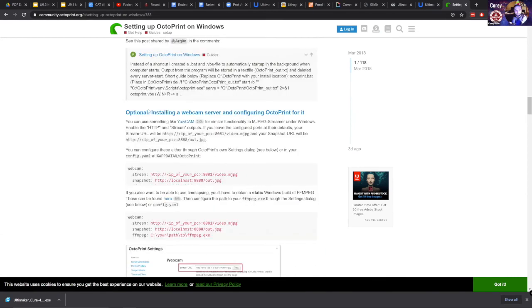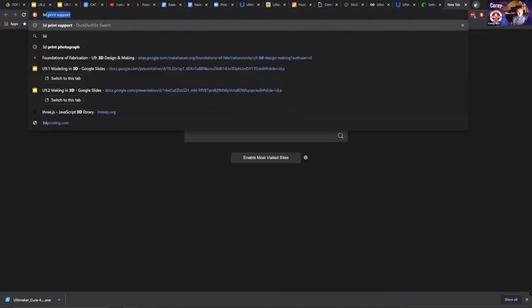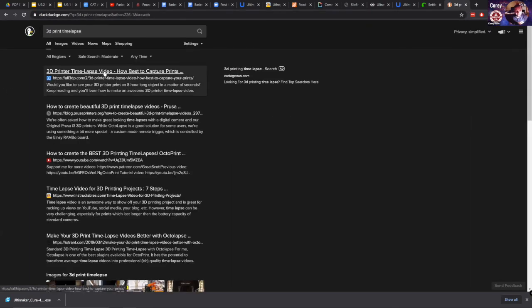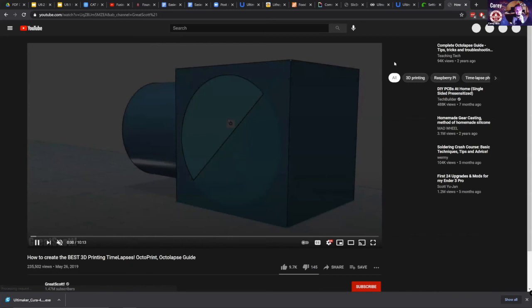A neat thing that could be worth trying to set up if you're already a pro at all these things is getting a webcam server set up for Octoprint, so that at MakeHaven, you could pull up a camera and see how your print is going. Getting that to be remotely accessible is its own whole other thing, but being able to watch or record or take pictures at a certain point, there's some really cool 3D print time lapse things. Again, if you're already good at this and you want to level up your game, these are options.